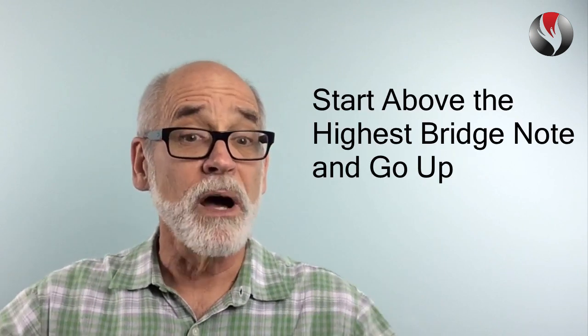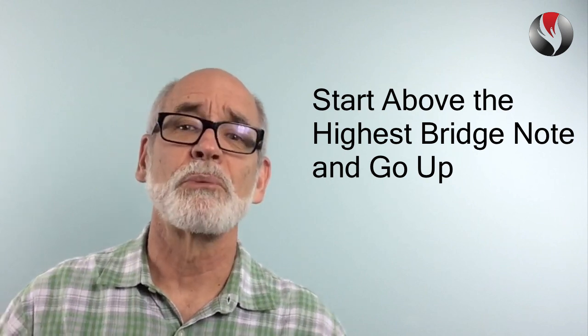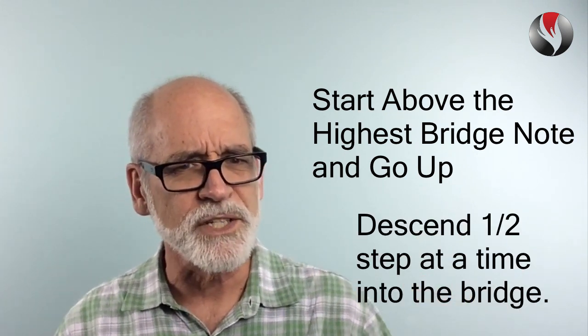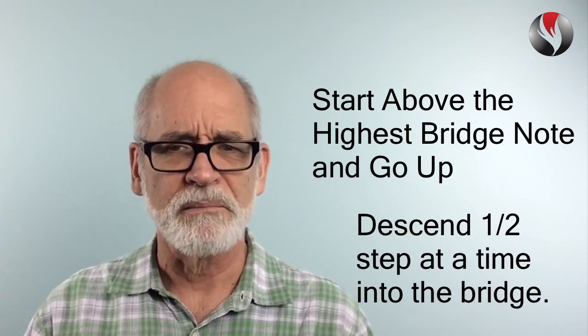Instead of trying it in the bridge, try E, F, F sharp above middle C for men, and A above middle C, B flat, B, and high C for women. Start above the highest bridge note and go up 3 to 4 half steps to encourage complete release. Then descend a half step at a time. Perform the release and lean down into the feeling of release on each note, a note at a time, down through the bridge notes.